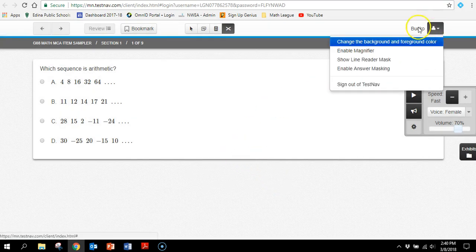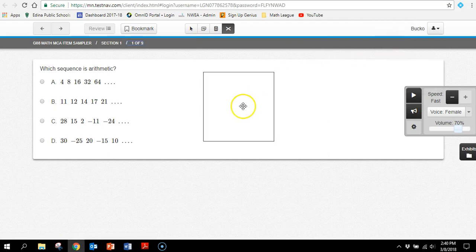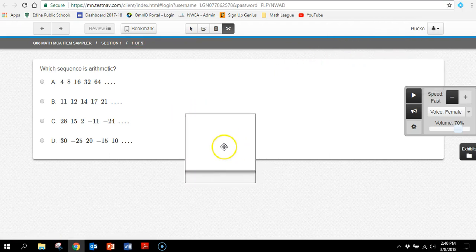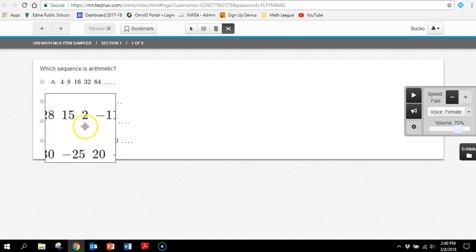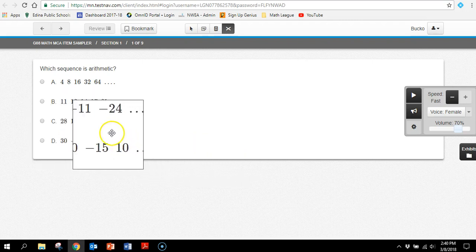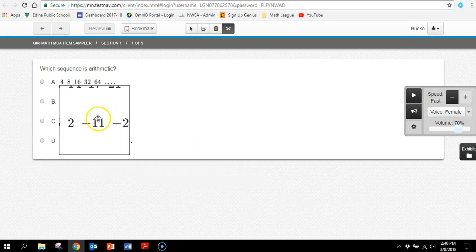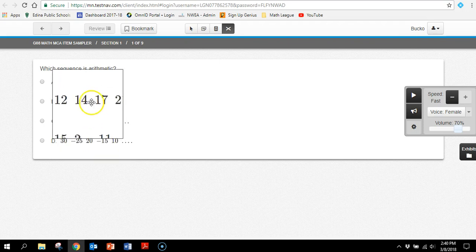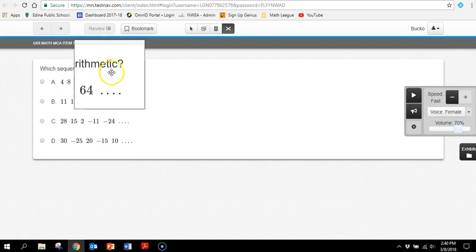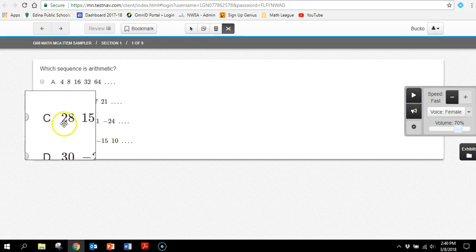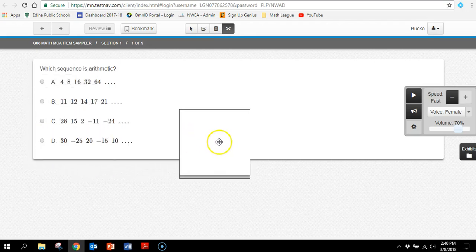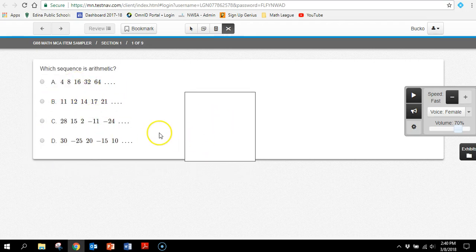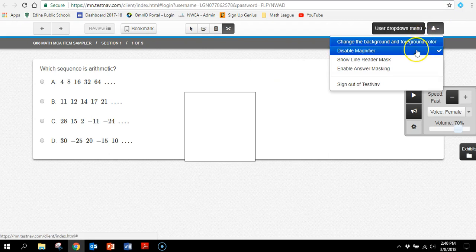And then we also have a magnifier, so you can take this and then click and drag, then you can bring that over in case you want to see what that 11, or negative 11, looks like up close. That's pretty cool, negative 11, and you can just magnify that. That might be useful if for whatever reason this might be not very clear, or when we get to graphs, that might be a nice tool to use.